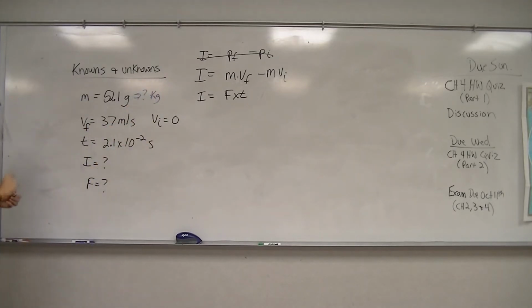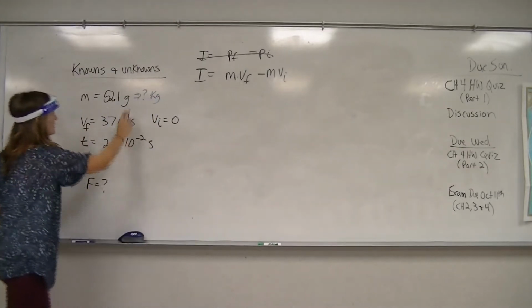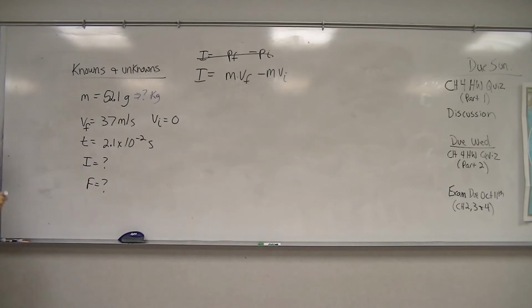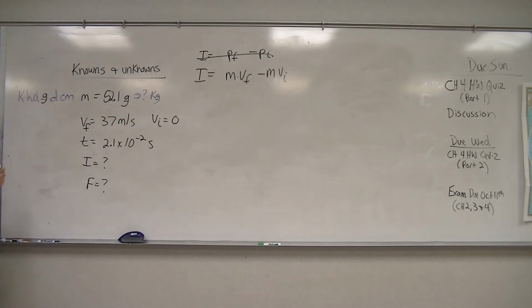All right, so before we go plugging stuff in, let's do this conversion. We're going to do this conversion so many times you won't even have to write the scale anymore. So King Henry died drinking chocolate milk. The letter in common is G. So that's going to go in my empty space. That's where I'm starting at 52 grams, and I'm going to go to kilograms. So 3 times again to the left.